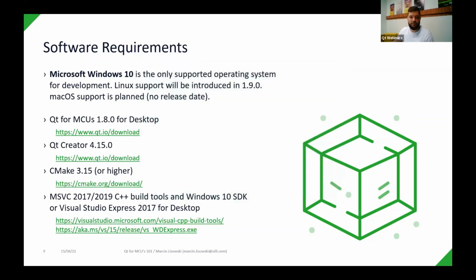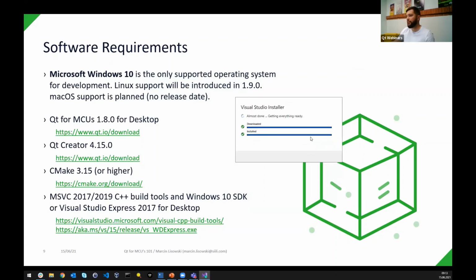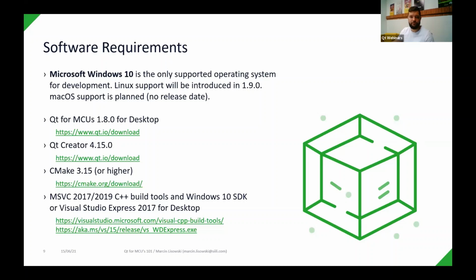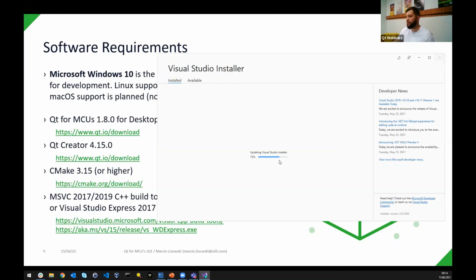And right now, let's focus on the MSVC compiler. This one is also a thing that I would like to show you how to install. So I just opened the Visual Studio installer and let it do something before it will start. Okay, my Visual Studio installer just decided to update itself, so we'll still need to wait a bit. It's still doing this.